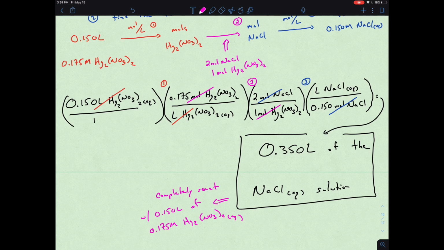And so that's an example of using a balanced chemical process, using its stoichiometry to relate concentrations to one another. It's really still the same idea. We're really relating molecules to molecules here. It's just a different angle to get to the mole game. We can use mass and molar mass to get to the mole game, or now we can use volume and molarity to get to the mole game.